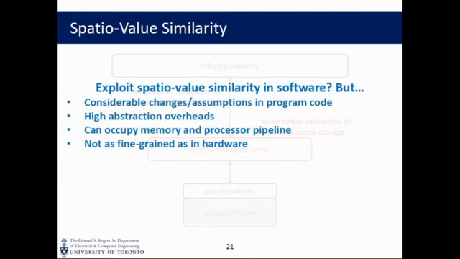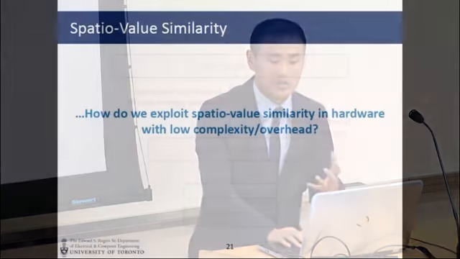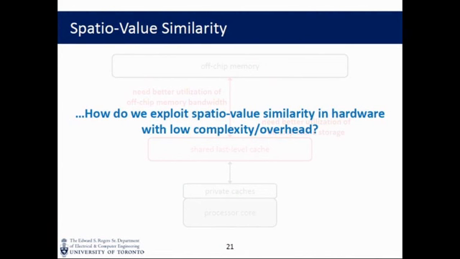And as before, you could ask, can we exploit this notion in software? As before, you potentially have considerable changes in your software code, or you'd have to make considerable assumptions in them. You have high abstraction overheads. If we're going to do this at the last level cache, you'll pay a big price in having to deal with the virtual to physical address translation and so forth. So then, if we want to do this in hardware, how do we do it with low complexity and low overhead?